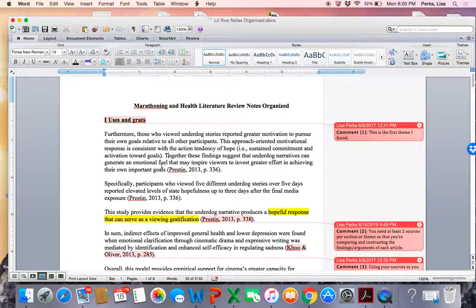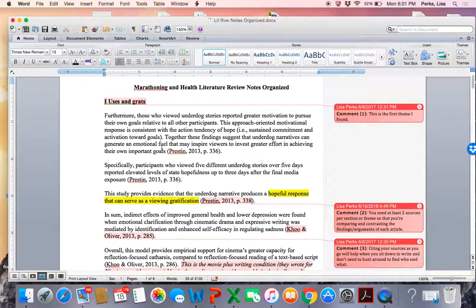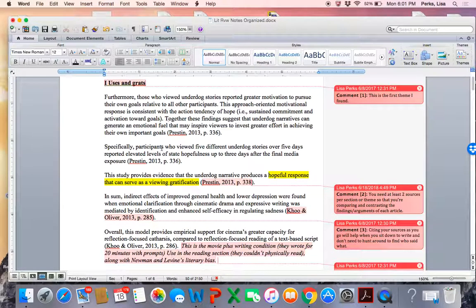The major theme that I found was about this theory of uses and gratifications. A lot of the authors were using that theory. That's one of the reasons I wanted you to write the theory blurb or paragraph from last week, I believe it was due on the 13th or the 14th maybe, because you need to practice understanding what a theory is and writing about it clearly and concisely. So if there's a theory or two or three that are important to your paper, use multiple sources to piece together a full picture of that theory.